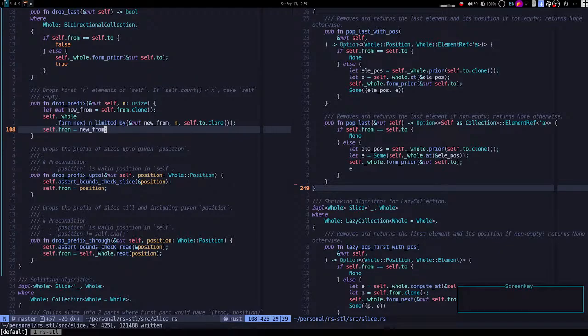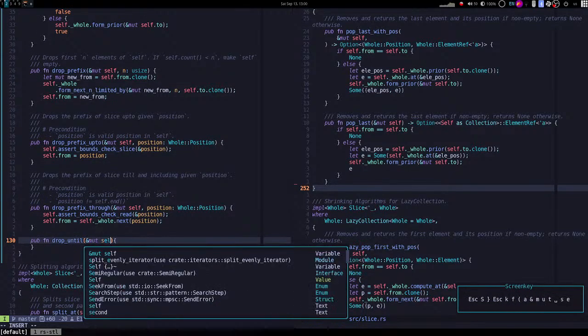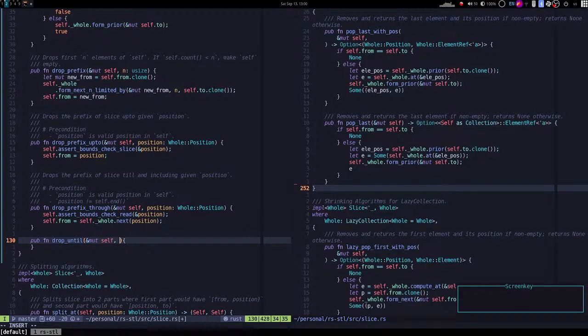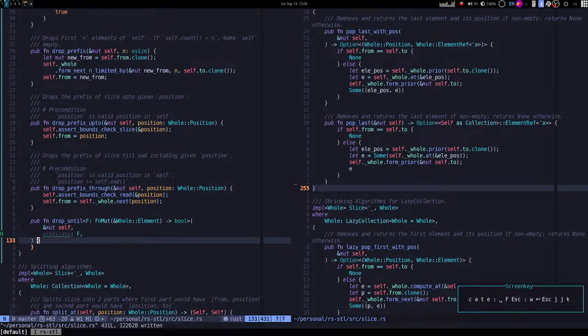Now, how to do this, right? And we can do more things like drop until and things like that.